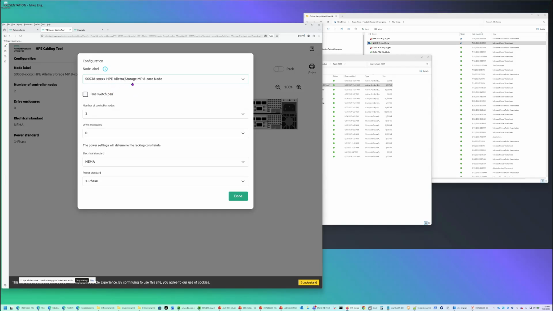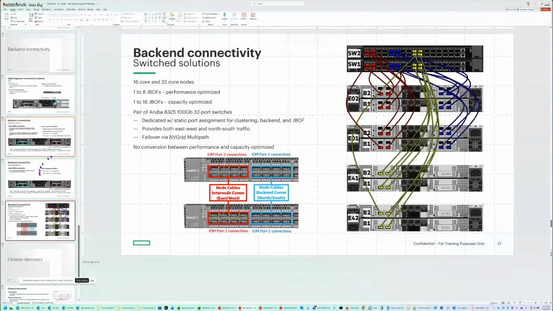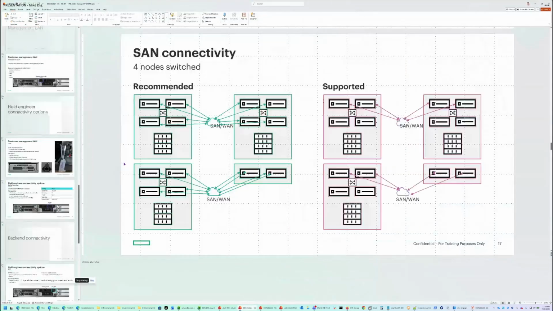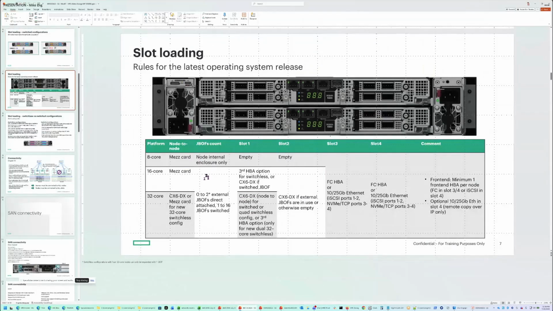Let's start from the lowest system, the 8-core system. We only have 2 controllers and we cannot have a drive enclosure. This is the same as the slide earlier here. Let's go back up. See this 8-core system line?